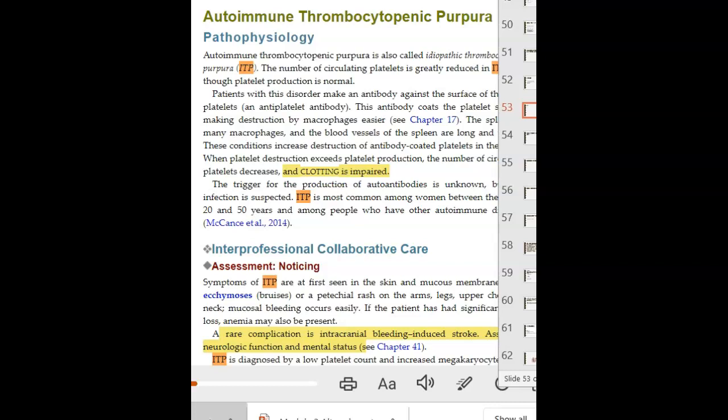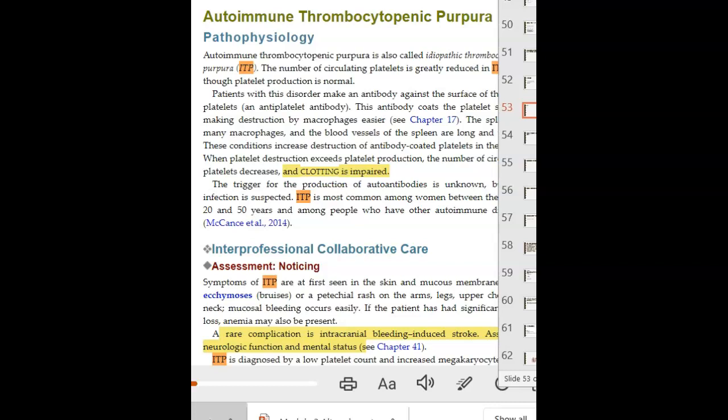So just know that with any type of surgery, especially patients who are anemic, they're still going to have some drainage on their dressing, okay? But if the dressing is saturated, like, oh my gosh, this is a lot of drainage, that's definitely not expected, and we should notify the doctor, okay? Because patients who have this ITP condition are already at a high risk for bleeding. So if they're having a saturation, we definitely need to notify the doctor so we can make another plan of action of care for this patient.